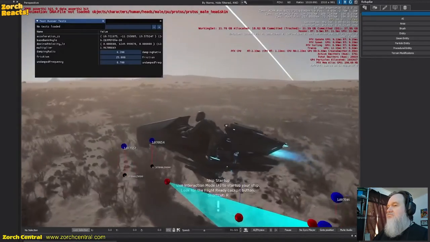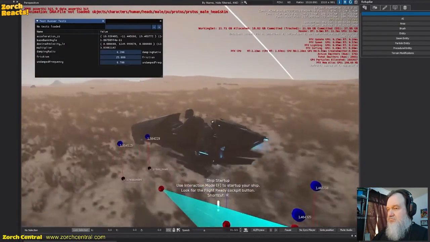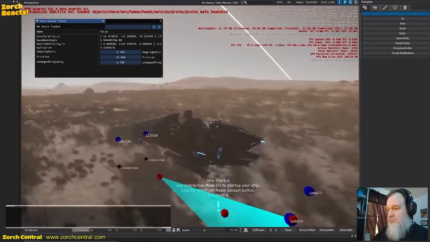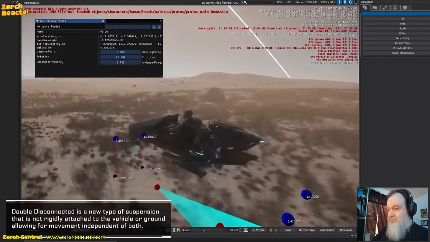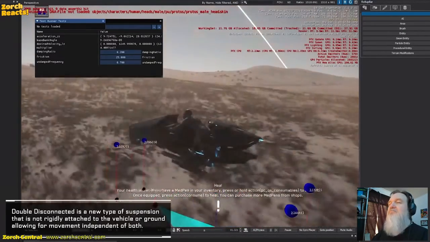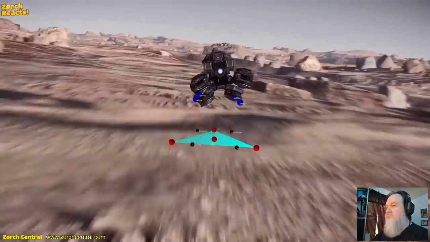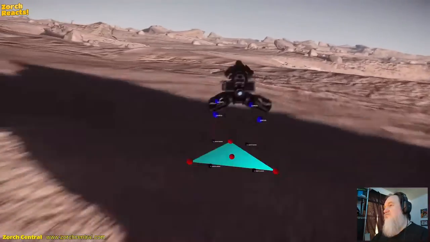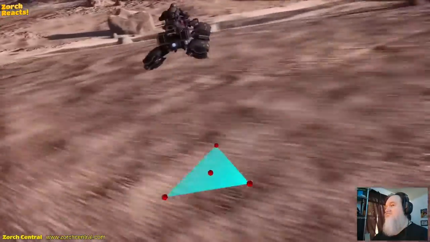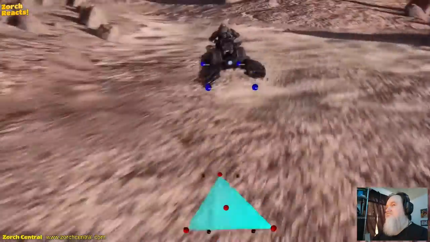One of the first things we focused on with Gravlev is this new specialized suspension system, which is a little bit like a car, but it's doubly disconnected from the bike to make it really feel like it's hovering. That's cool. The largest benefit we've gotten from this new suspension system is we can orient and move the bike somewhat independently of the suspension in ways that we were never able to do before with the old Gravlev.